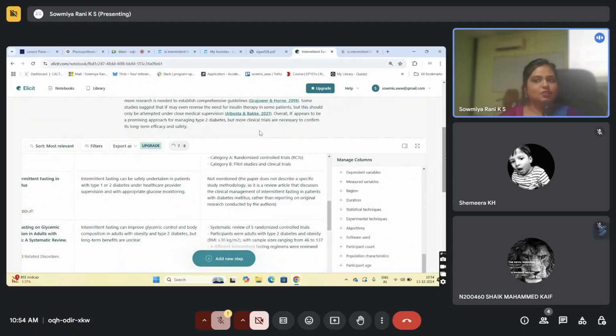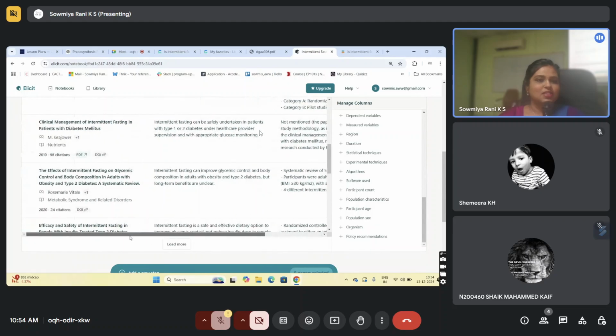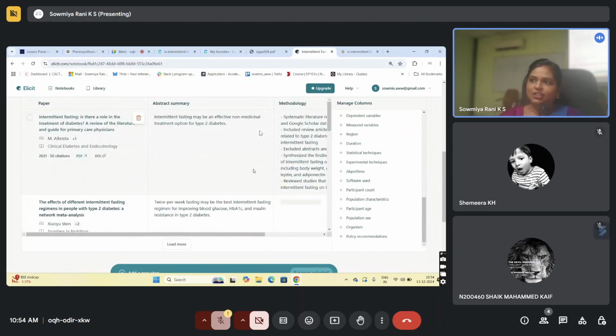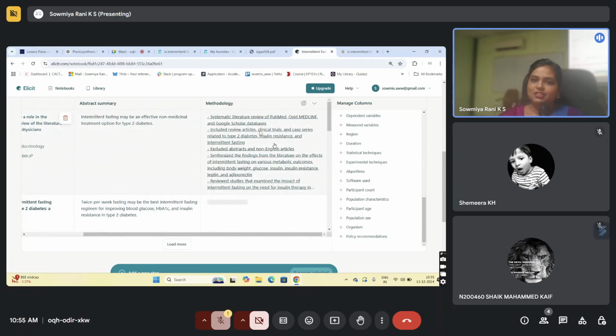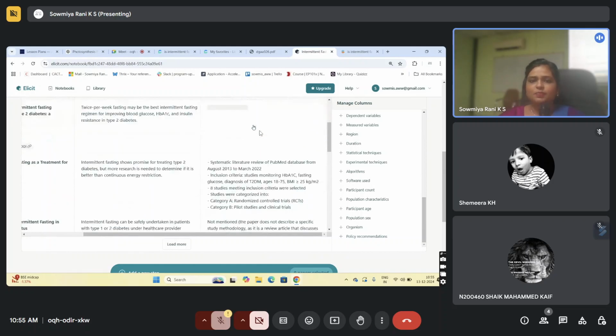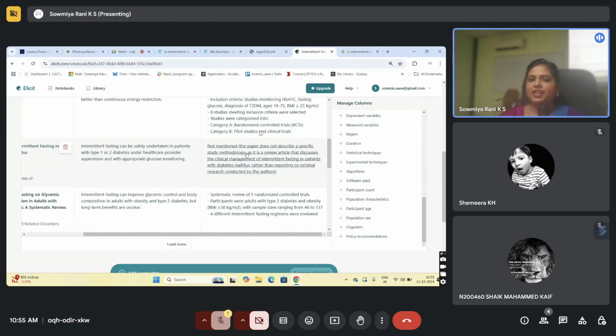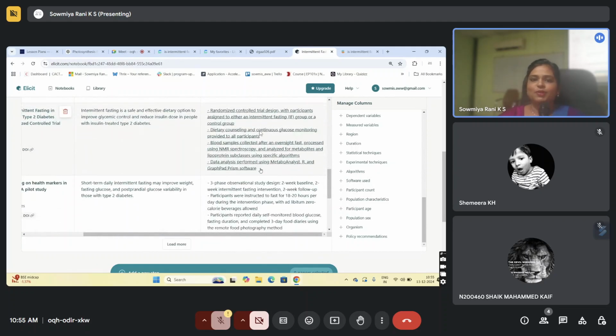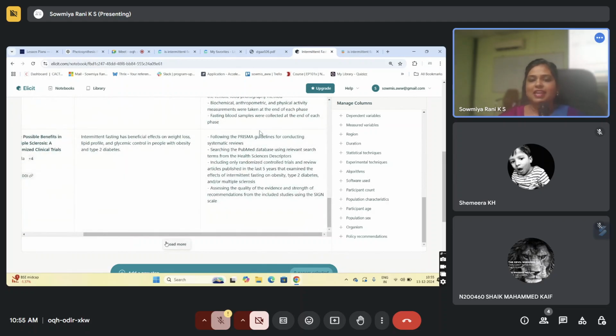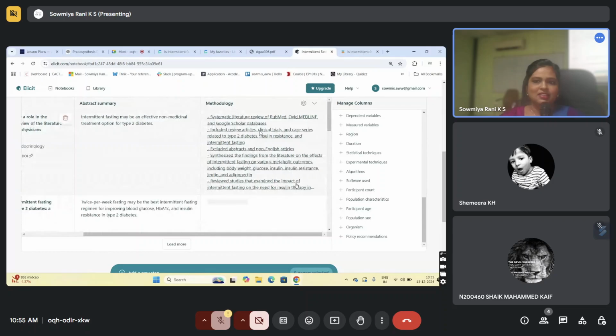The advantage with tools like Elicit is that for every piece of information that you have collected on the tabular column, you can quickly check out the corresponding reference. So you don't have to blindly trust that this information is true. You can always go back to the original source to see if the information is right. And when you look at this new column that I added called methodology, Elicit has definitely done a good job in bringing out a lot of key information from these multiple papers. And if you want more papers, you can keep adding more papers. It will easily go up to 60, 70 papers at least.